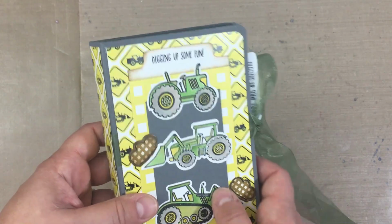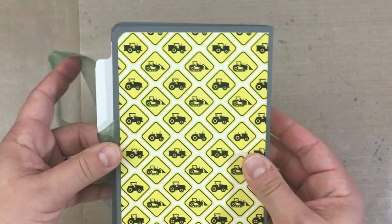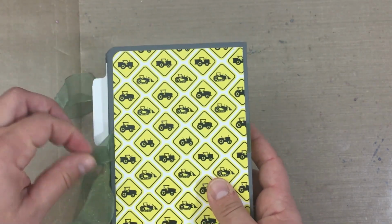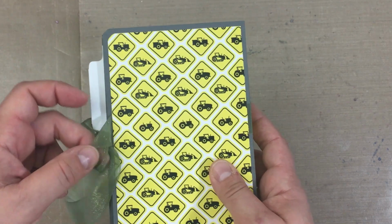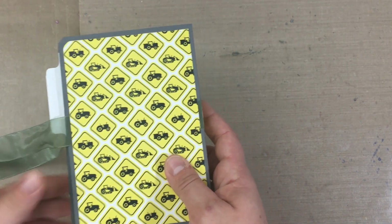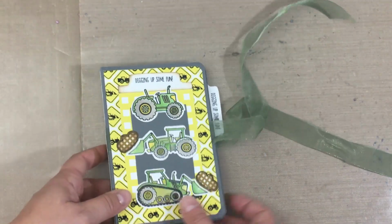This just started with regular cardstock. I used gray as the background, just some sort of a neutral. And the patterns are a little bit loud, which is fitting because tractors, and we called them big diggers when my kids were little, are such loud and pronounced vehicles. It makes sense that the papers are loud.